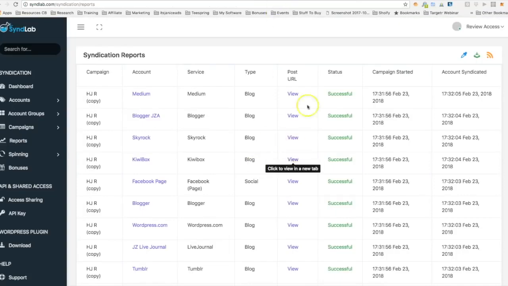Okay, so we have full reports here on this page, and another powerful feature that we added to the 2.0 version is the ability to download your campaigns in one click, so you can do further indexing, provide reports, or whatever it is you want to do. And we also provide the RSS feed of your campaigns for the same purpose. You can do further indexing, you can submit them to SyndLab and syndicate them, do pretty much anything you like.